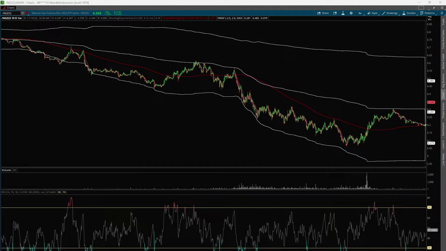For today, we're going to be looking at natural gas again. This is my bread and butter, so this is typically the instrument I'm trading every day, but the lesson we're about to go through really applies regardless of the market you're looking at.